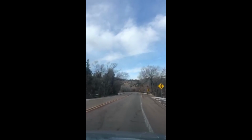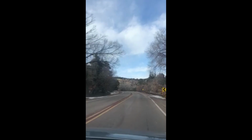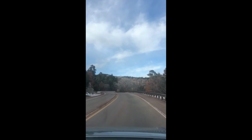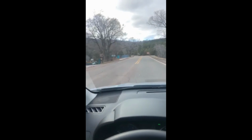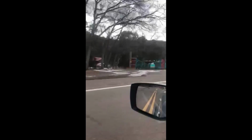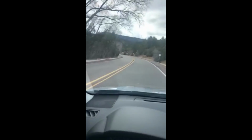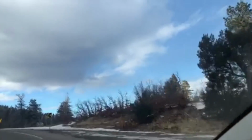As you can see, these roads get pretty windy. Here we're kind of at the bottom of the trip, so not too many tall pine trees, a lot more trees. Oh, this is a place called Tinkertown. It's a really cool museum I recommend if you're ever in the area. It's closed right now due to the pandemic, but when it opens, highly recommend.